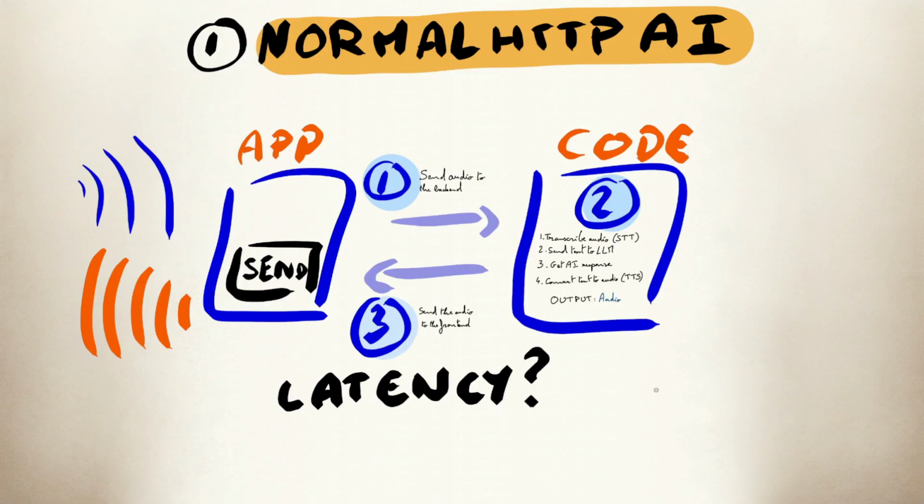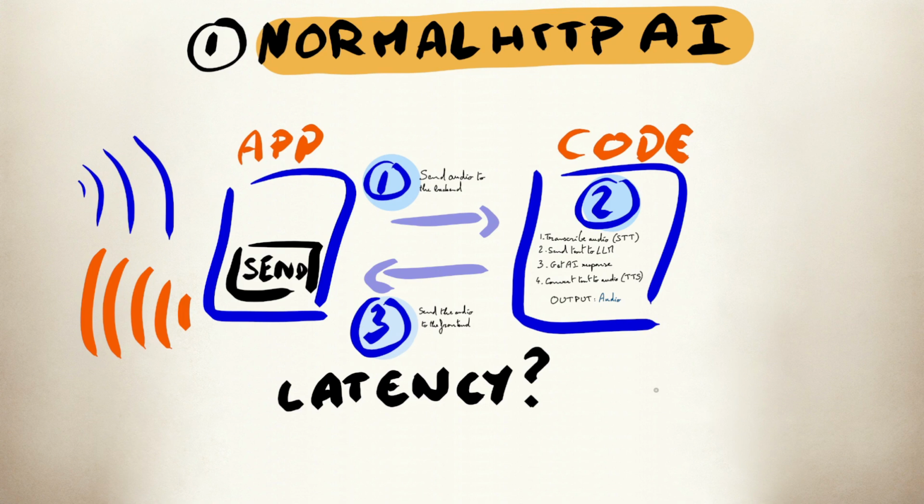So this is why latency is kind of a trap here, because that's not really the problem that we want to solve. We don't care about things going faster and not waiting for the answer. This is not the issue. So what's the issue here? It's that send button. We want to get rid of that button.